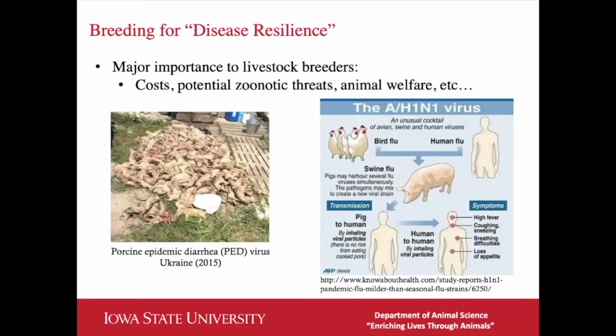animal. Okay? And what's the importance of selecting for, let's say, disease resilience, just a very general term? I'm glad that this is an audience that I don't have to convince to do this. You all remember well, since 2013 when we had PED here in the US, and about 10 years ago when we had H1N1, we had these major production costs. You also have them because of zoonotic threats. We have issues with animal health, welfare, and so forth.